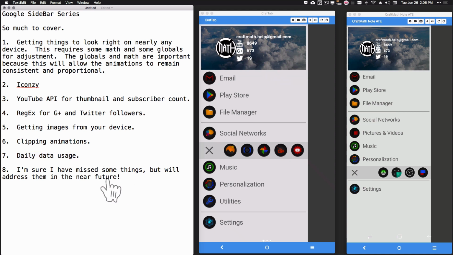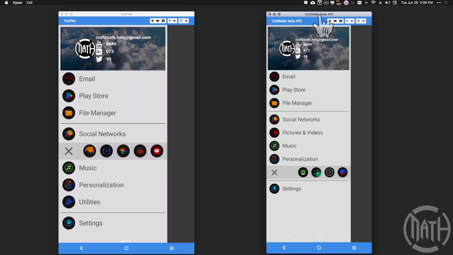And down here, just for good measure, I'm sure I've missed something in all of this junk that you see up here on the screen. So all of this and more will be coming. Again, a lot of this is based off of the requests that I've got from you all over the past several months. Now, a few more things to show you before I open up KLWP.